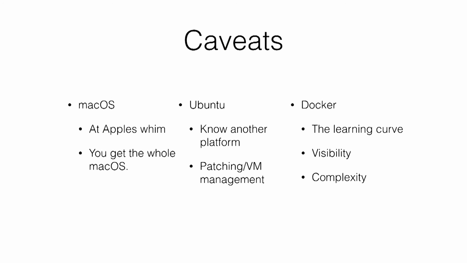Same with Ubuntu. Whether it's Ubuntu or Red Hat or CentOS or whatever, you still have all of these other services running on a base server. Not to mention patching, and if you're running it on a VM, you still have to manage all of that. And then for Docker, the learning curve was huge. I mean, huge. For me, y'all might be smarter than me. Visibility was really hard for me to understand, that I can't get inside a container and then do stuff. That container exists as that container, and the only way to do anything is to get rid of it and spin another one up.